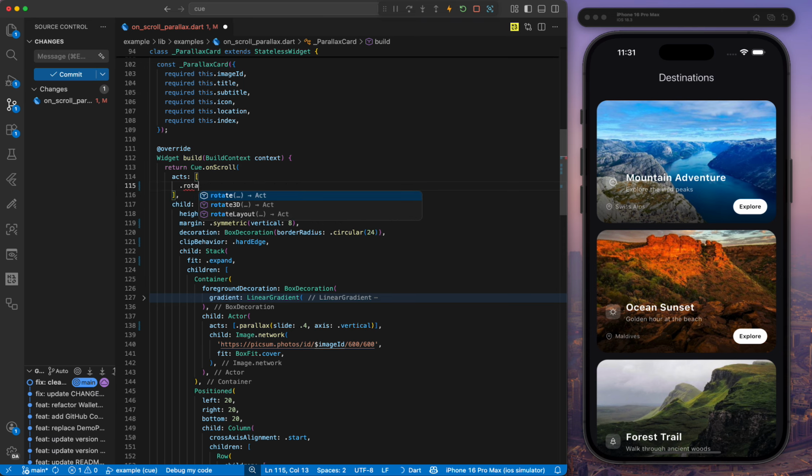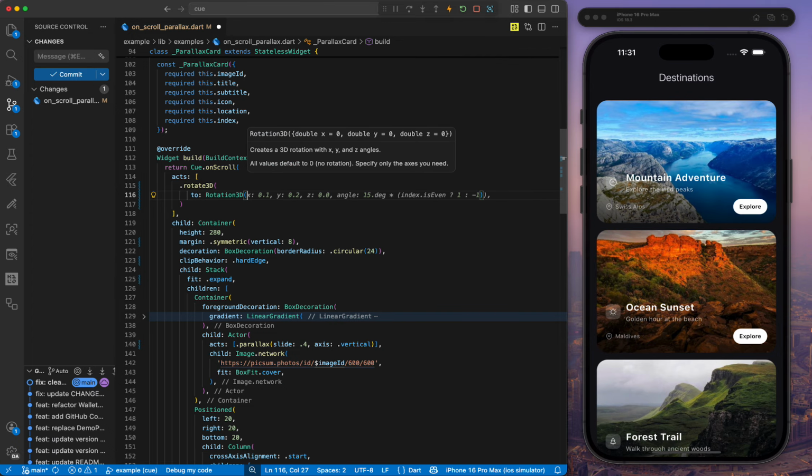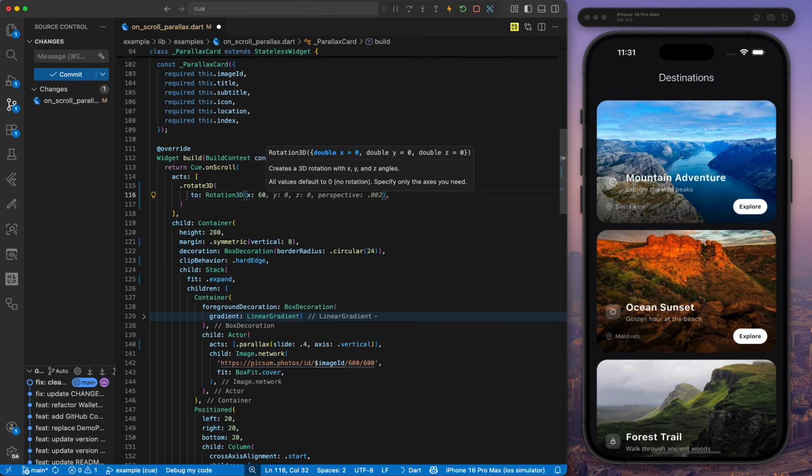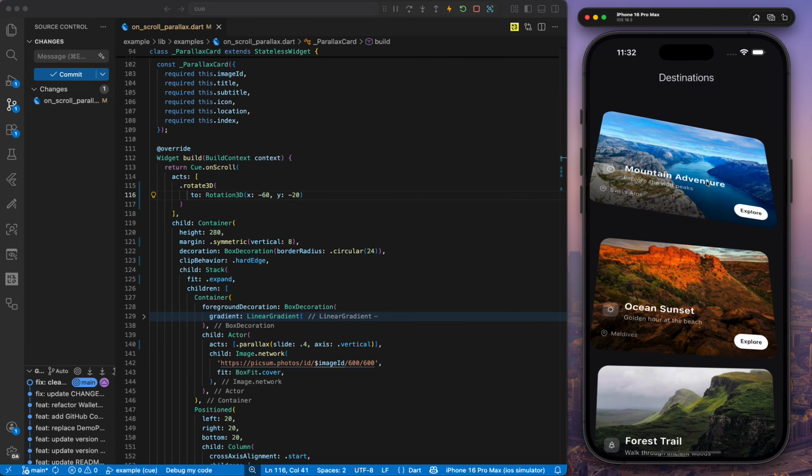You can add rotate, this is the 2D rotation, or the 3D rotation here, right? To rotation 3D, you can add some X values. Sorry, this has got to be Y. Try something like this, right? Look.